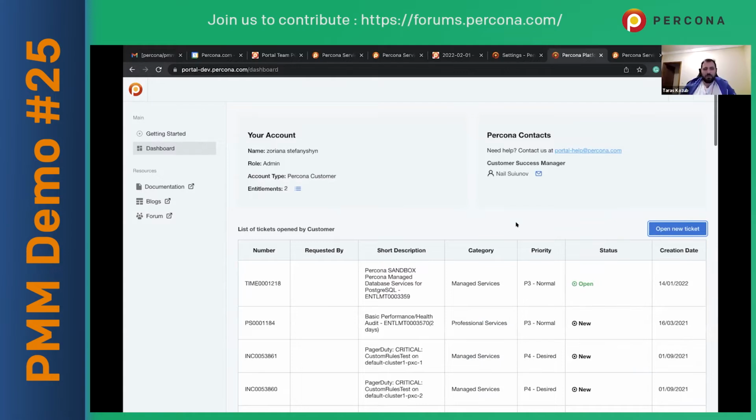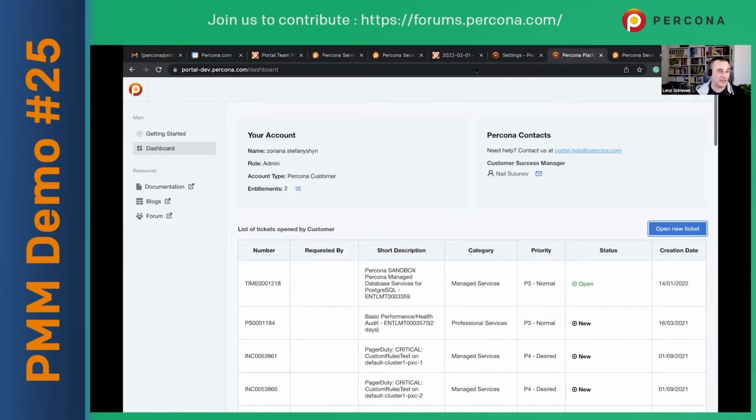Yeah, agree. We'll definitely discuss this in our next grooming session or even earlier, because the customer experience is the main thing currently for the portal. We can provide a lot of new features, but if it's not clear how to use them, then we'll fail. Definitely. Anybody else has a question to Zoriana?